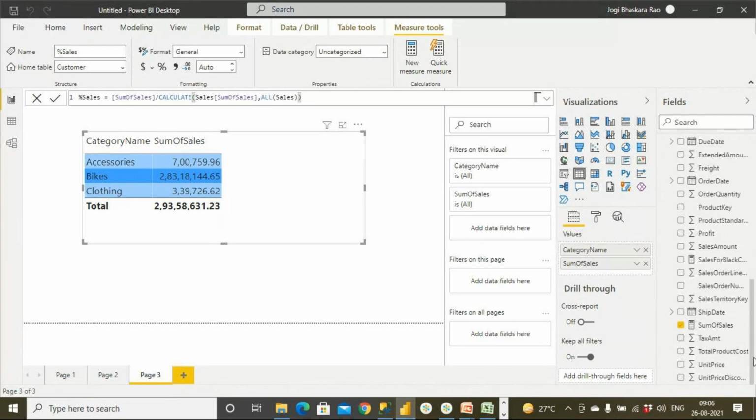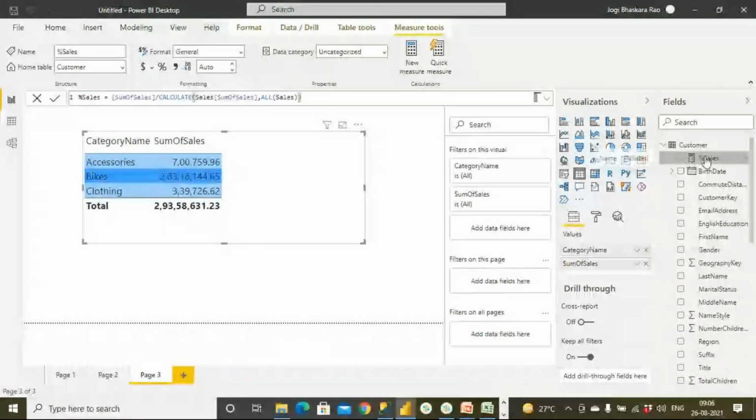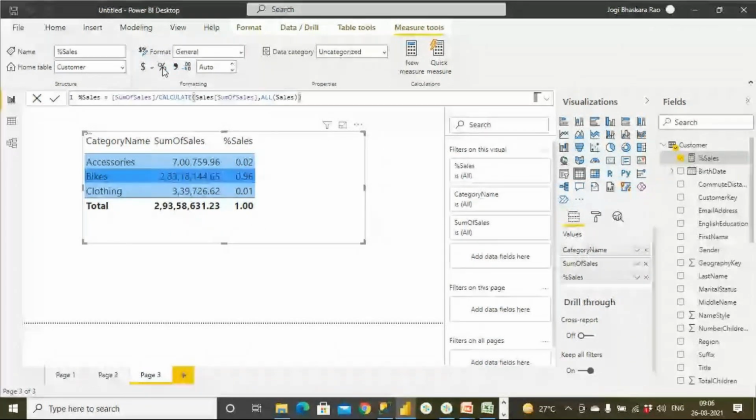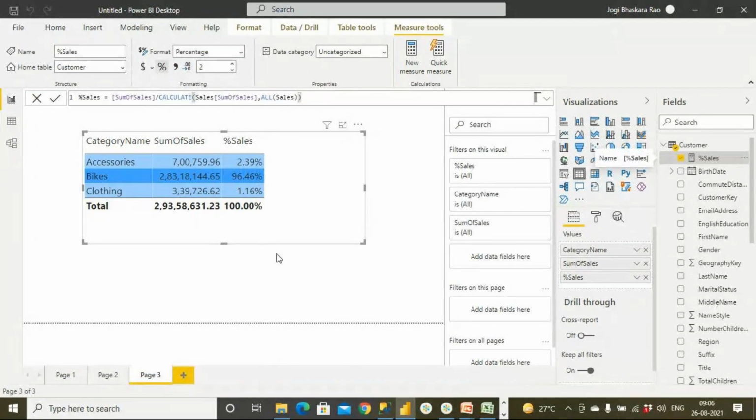Where is that created? It may be created somewhere here. We'll move it later. Let me drag and drop this first. Okay, it did not give me percentages. Now you go and click on this symbol, and automatically everything gets converted into percentages. Clear? So the current sales divided by the total sales into 100. Without writing a formula, without writing 100, you simply click on this symbol so that you get this in percentages.